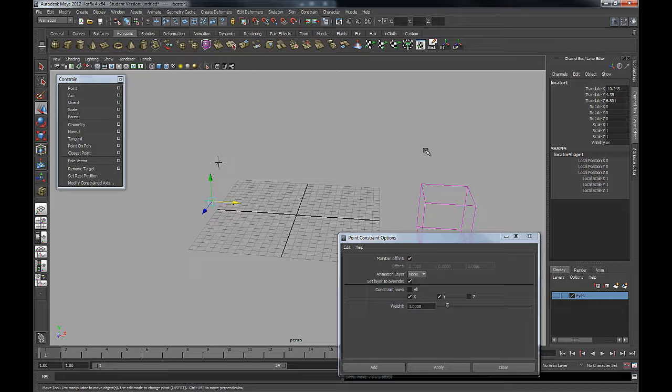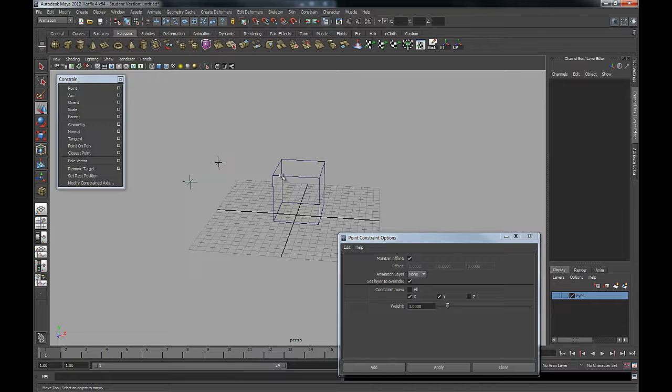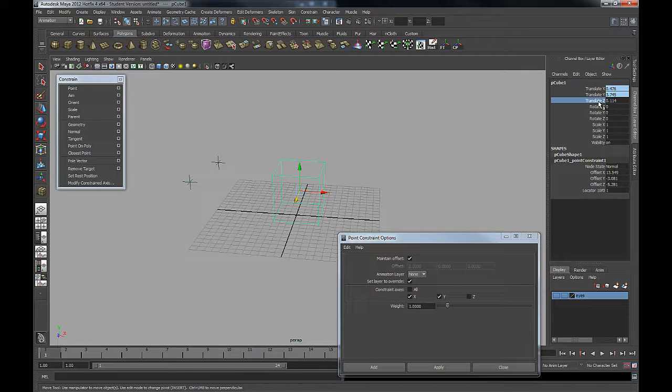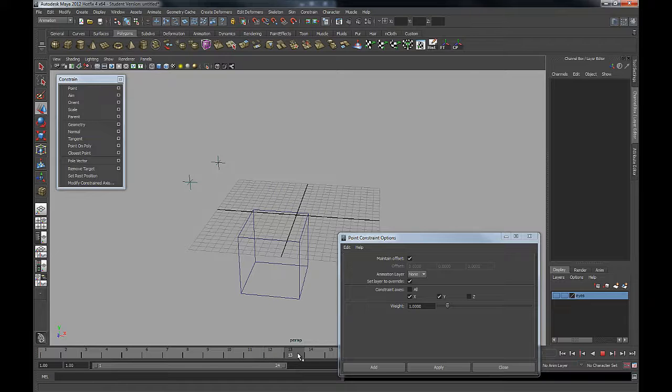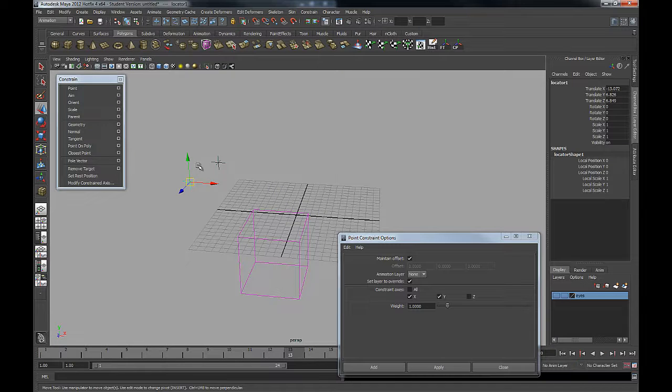You can, however, keyframe any of the other settings that haven't been constrained. So for example, I can still keyframe the z-axis on this cube. I'm just undoing here back to before I made those keyframes. So you can see now they're blue again instead of green. So I can still select the cube and I can still keyframe the z-axis like this. So that animation will still work. But if I want to animate the y-axis or the x-axis, I'll have to do it up here, like this. So that's essentially how that works.